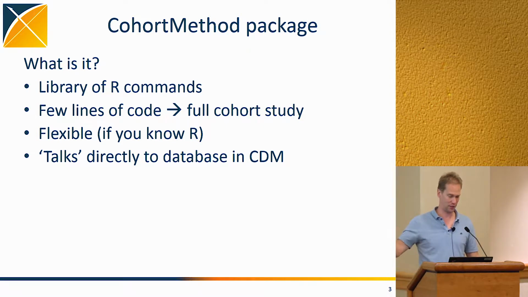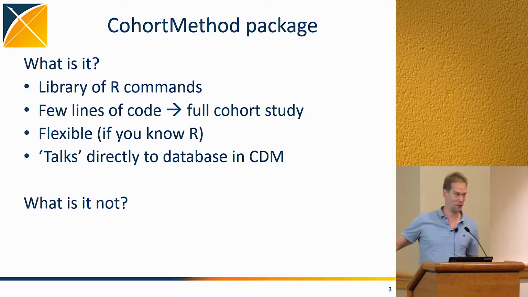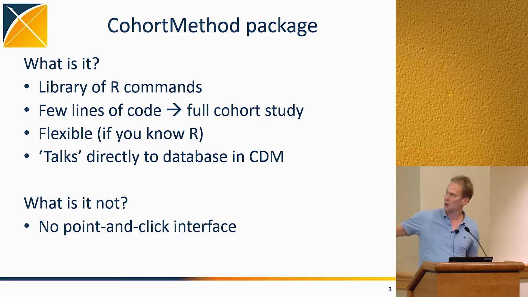And then there's another function that you can call on that, createStudyPopulation, again with a whole bunch of arguments I'll not go into. It requires that CMData object that you generated earlier. And basically at this point, you would create what some would say is the analytic data set. So here's where you define your time at risk, which outcome you're actually interested in, whether you want to exclude people with the outcome prior, etc. So you get another object, studyPop.